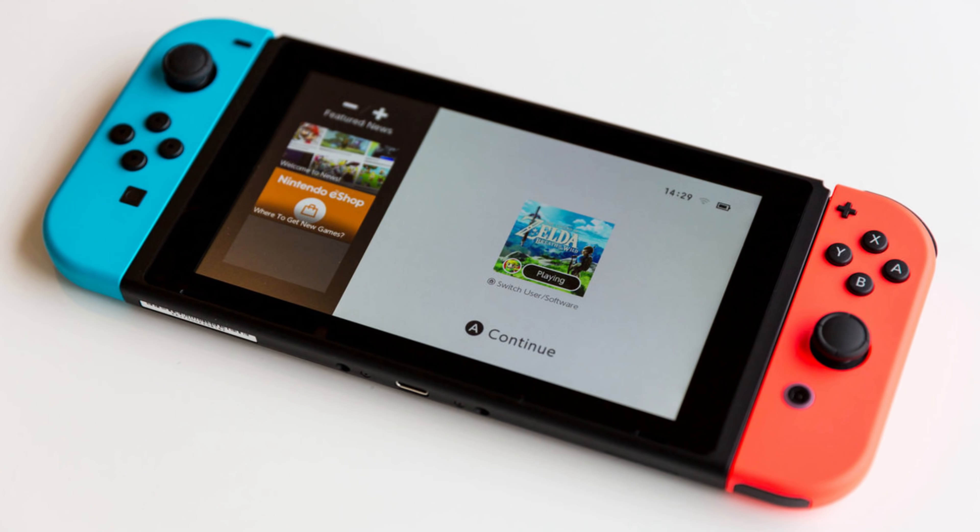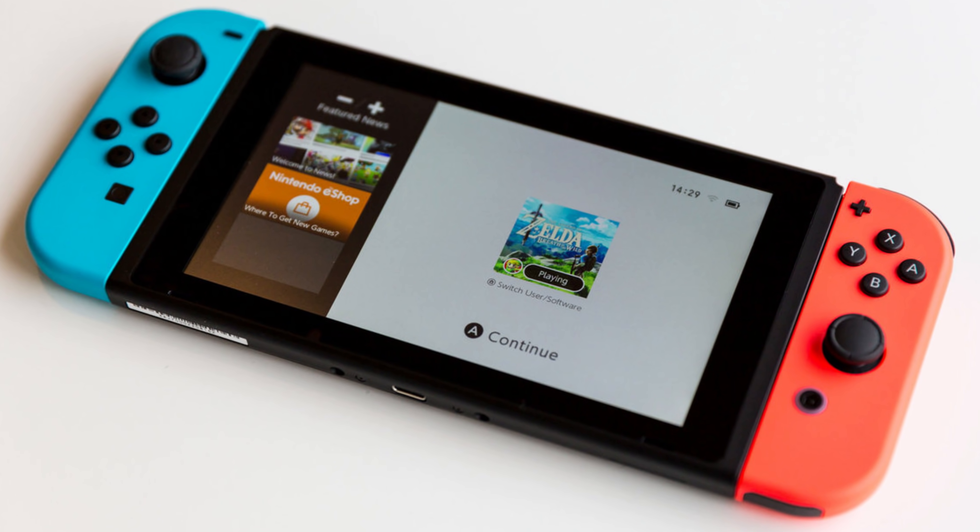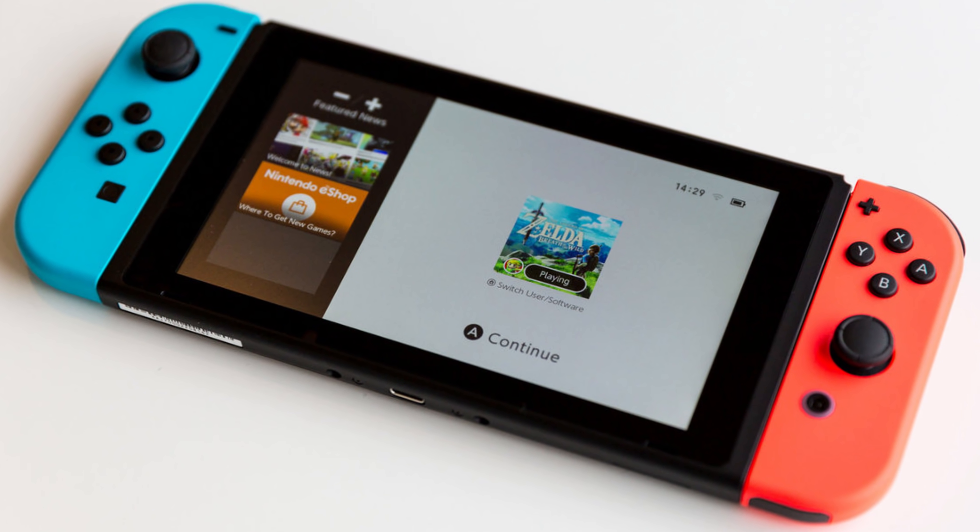Number one: sleep and resume. If you've ever played a Nintendo Switch or a 3DS, you know you can hit the power button, set the device down, go do something, come back, turn it on, and the game is exactly in the same state you left it in. I think a lot of people take this feature for granted. I can't overstate how important that feature specifically is for a mobile device. It might seem trivial for bespoke hardware like the 3DS or the Switch to be able to do that, but it is not easy to achieve on x86 hardware. The Steam Deck running SteamOS will have this feature — and that is no simple task.